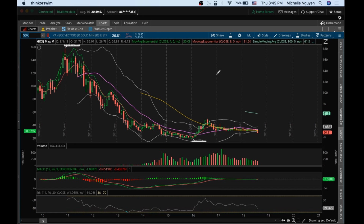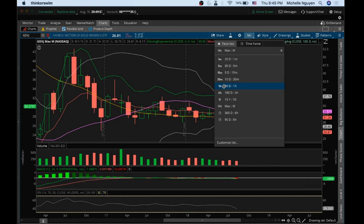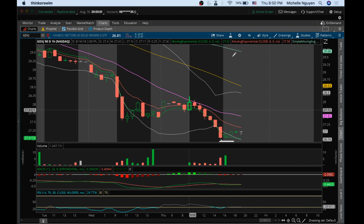GDXJ, note again the weakness of GDXJ compared to gold. So you saw gold have a nice bounce today with a nice dip buying, but you saw GDXJ still break to below yesterday's lows here, and so still showing me some weakness on the miners. And so what miners need to do to prove themselves at this point, to show me that it's not just another potential bear flag like back here, is they need to break this resistance here on GDXJ at 2818.